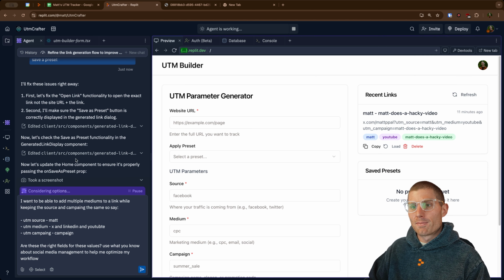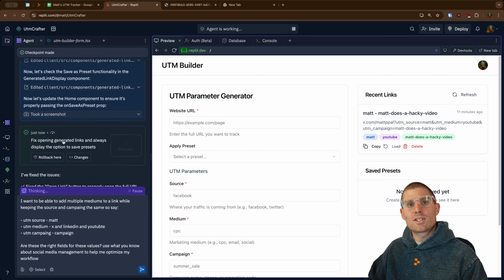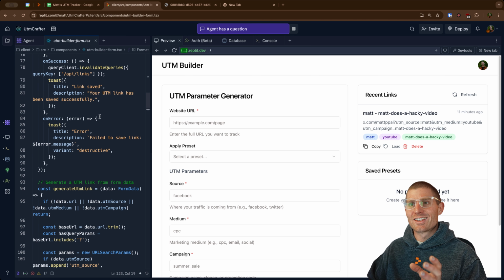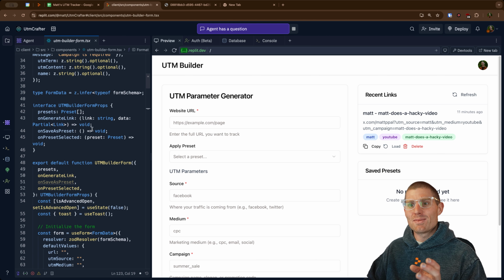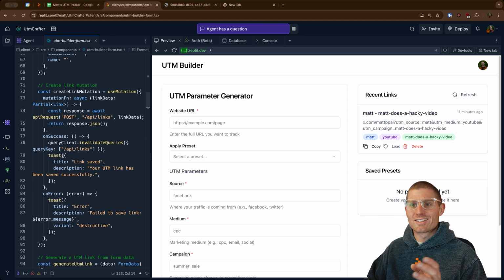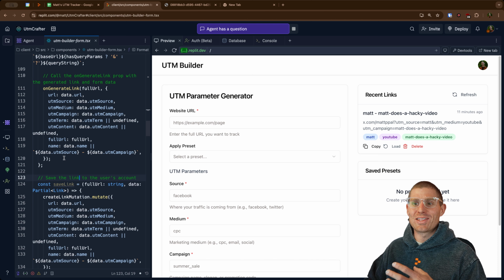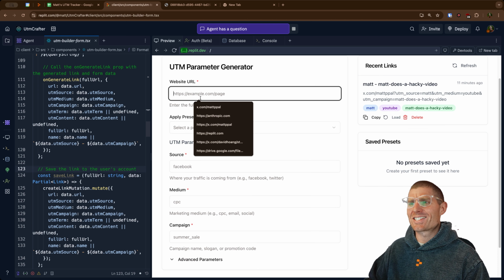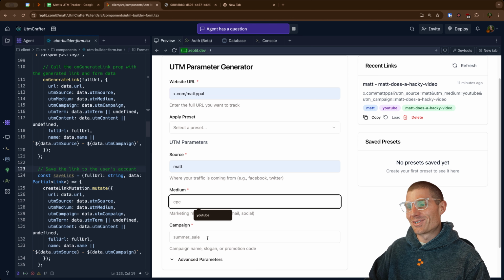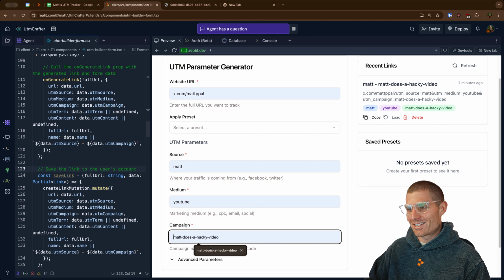And that was actually what we saw earlier, that save as preset button, that function in our React wasn't being used. Let's see if maybe that was the issue. It's kind of funny, I noticed it in the code, and then we saw it. It's actually save a link that's not being used, so that's probably something else. I'm sure we'll run into that as we test here.